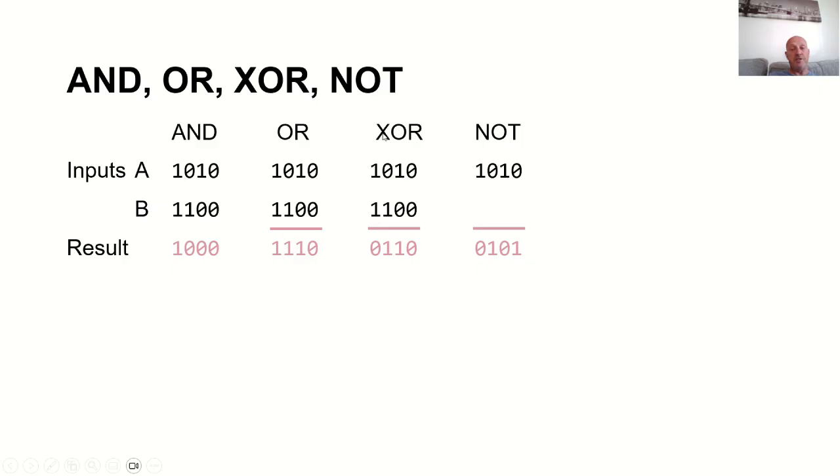Now the exclusive OR, or the EOR, in this particular case is all the same as the OR, except if we've got both values set to 1, then that is set to 0. Then finally the NOT, where we just do the opposite. 0 becomes 1, 1 becomes 0, 0 becomes 1, 1 becomes 0.